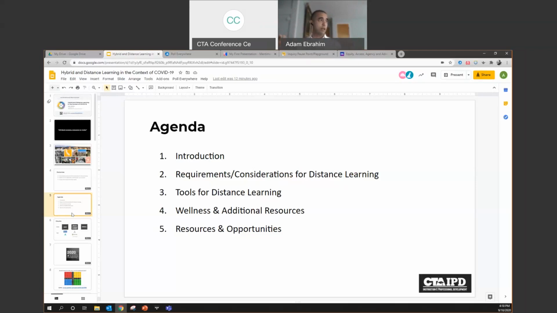At that point, I'm going to show some information and we're going to do some practice. We'll go into a playground kind of mode, five-ish, ten minutes, where based on the things I present, you can have some time doing individual inquiry, and we'll use a Padlet to do that. It shows how we can work some choice into formative practices. After that, we'll talk a little bit about wellness and additional resources.